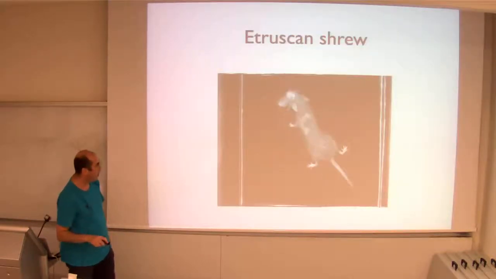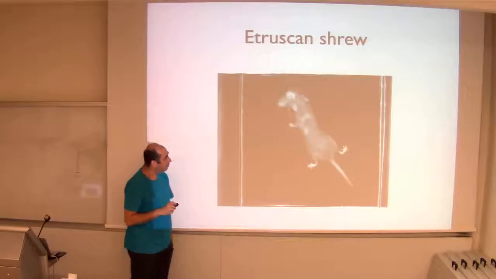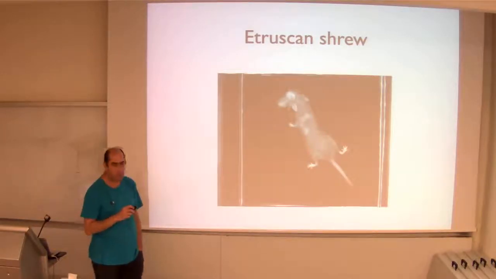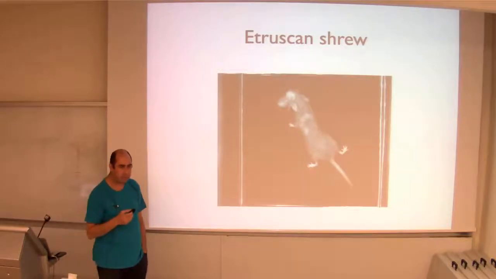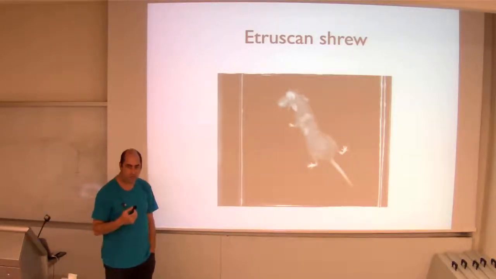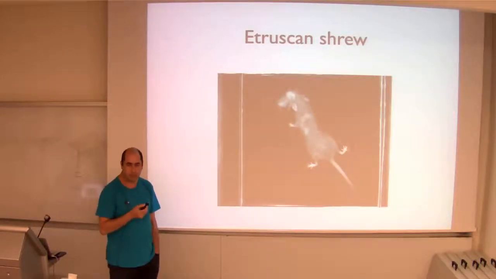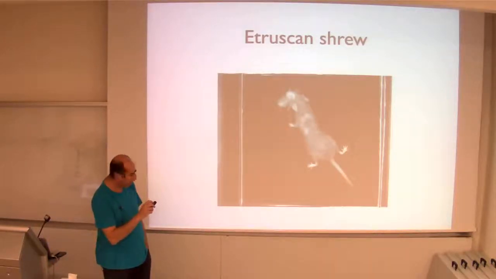Okay, that's another example. And what you see here now is not a rat, this is called the shrew. The shrew is one of the smallest mammals that exist. And these are almost completely blind. They don't see anything. They mostly use olfaction and smell. And they are predators that are eating all kinds of cockroaches and things like that.